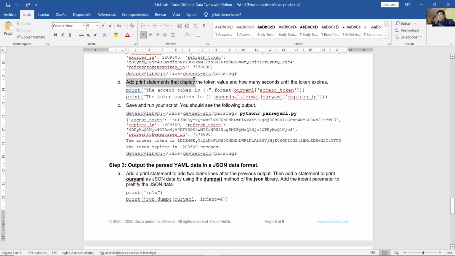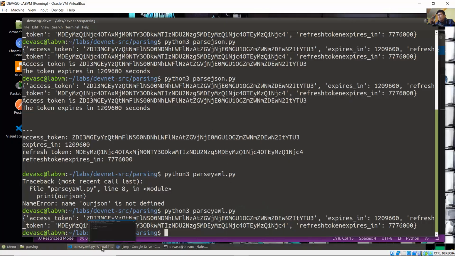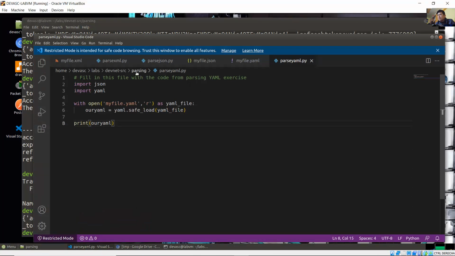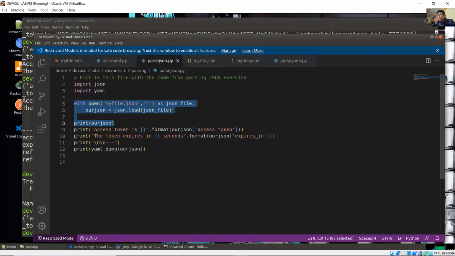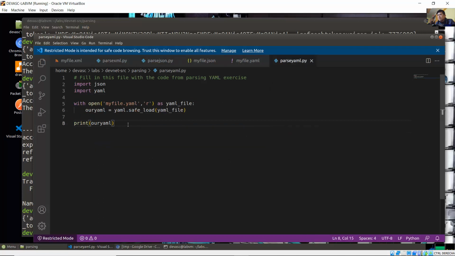Add print statements that display the token value and how many seconds until the token expires. Very similar to parse JSON, these two prints. Enter and paste. It changed the variables.